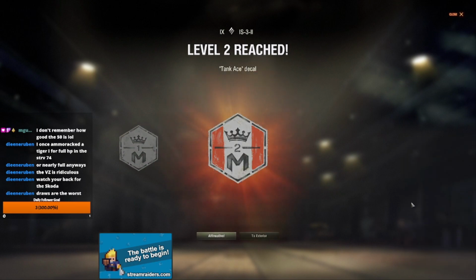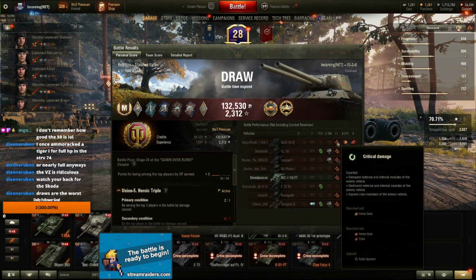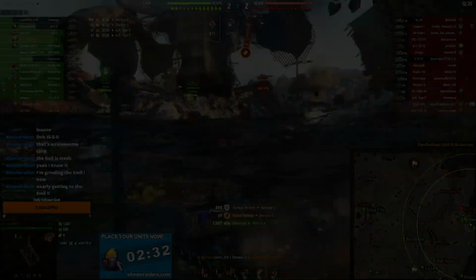I can't hold any harder than that. That was everything I could have possibly done. And RNG wasn't actually hurting me that time at all. 4 crits on the 50B in 1 hit. Ammo rack, track, and radio man. Why was the radio man sitting on the ammo rack? Alright, there we go.